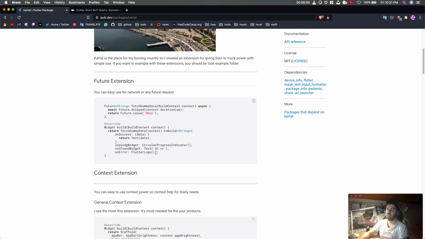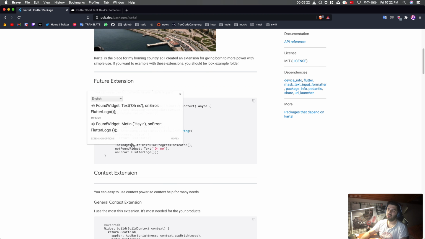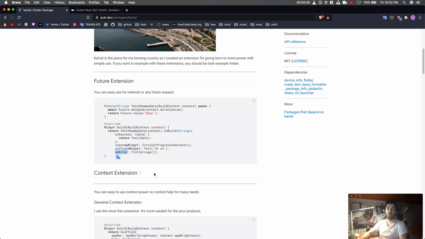And you have some states, maybe loading, or your phone's network is not found, or your backend layer returned an error. That works now. The loading widget, not found widget and onError work directly. So you can write your features very briefly with toBuild, return a widget, and draw what you want in this scope.